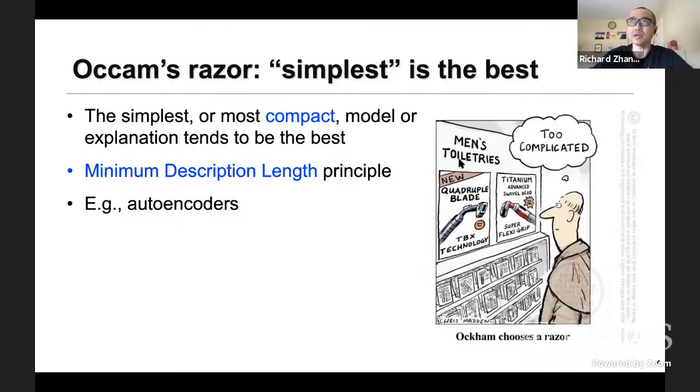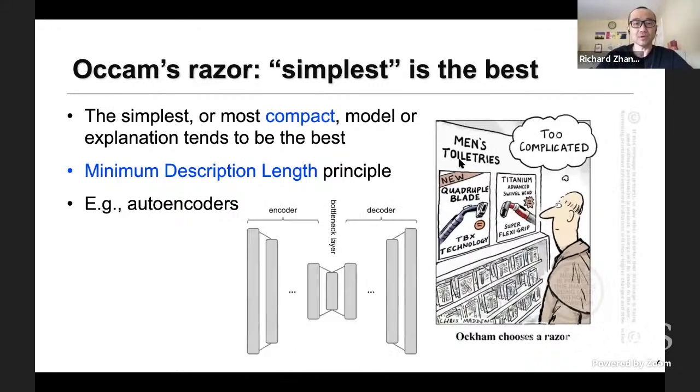In machine learning, the prototypical example of something that follows such a principle would be the autoencoders, right? When you have this bottleneck layer, by restricting the length of your latent code, you are essentially forcing the network to learn the essential features of your training data.